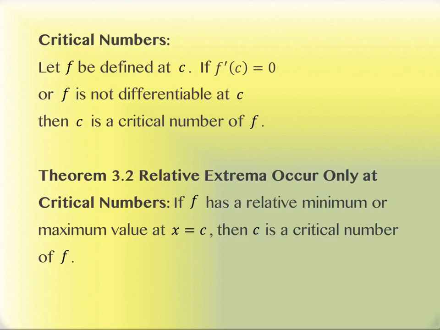Okay, so critical numbers are numbers where the derivative is equal to 0, or it doesn't exist. So anytime we have a location where we have a peak or a valley, where it's a nice smooth peak, this would be the derivative 0. This is a location where f prime of c is 0. If this is c, that is to say, right? If this is the value c, right, on a graph.